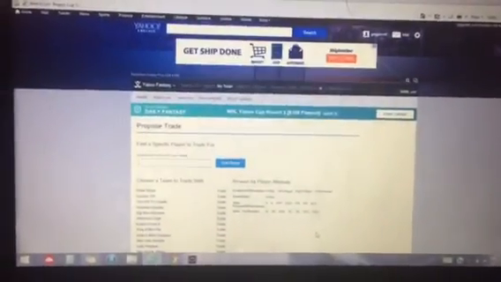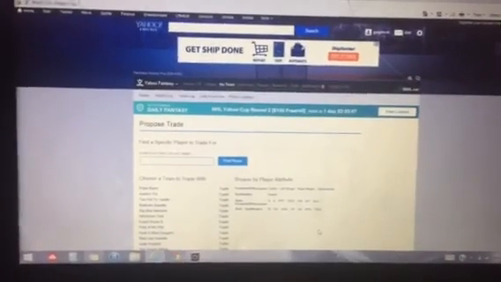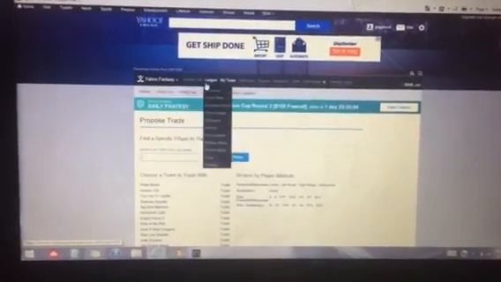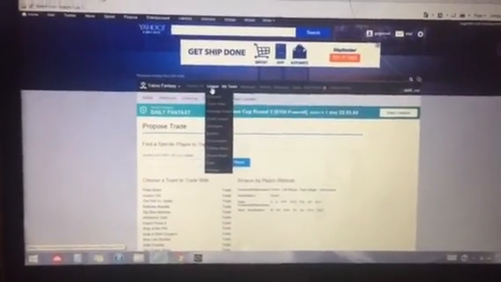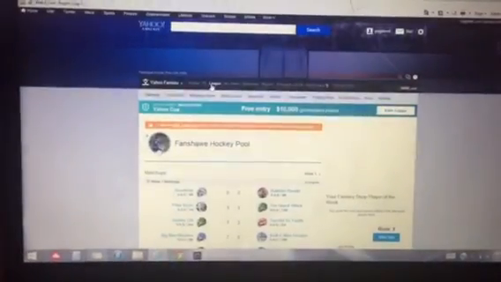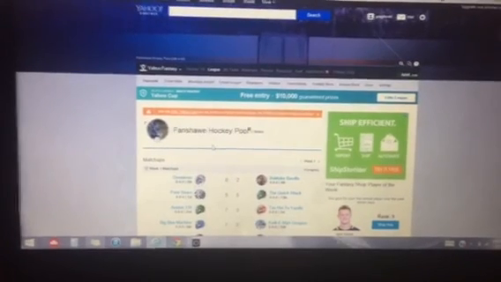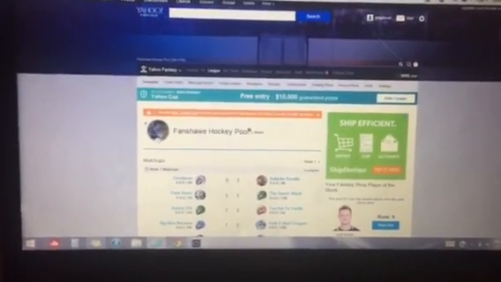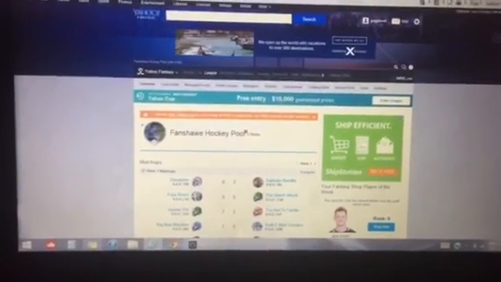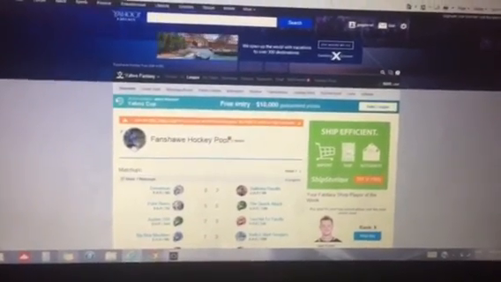Note that anytime you pick up someone off of waivers, you do have to put somebody on your team onto waivers because you have only so many people you can have on your roster. I'm sure more items will come up, but hopefully that's a good primer. I would say that the app is a little bit better than the regular computer version, so I'd encourage you to get that and have fun playing Yahoo Fantasy Hockey.